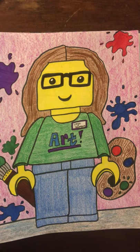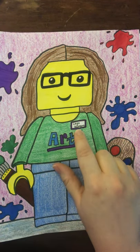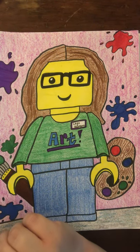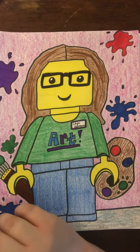If you have ever watched the Lego movie, I know my girls and I have watched it lots of times, and this would be Lego Miss Hoffman. So right here it says Lego Hoffman on my name tag. It says art, and I tried to again put self-expressive things. Self-expressive purpose of art again is the art that is about you, and a self-portrait is art of you.